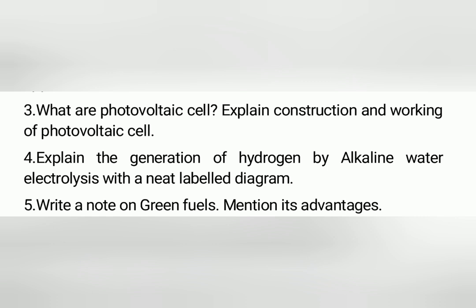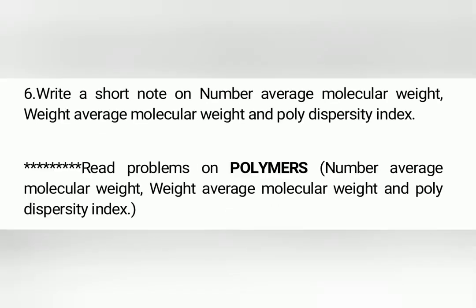The fifth question is write a note on green fuels and mention its advantages. The last question is write a short note on number average molecular weight, weight average molecular weight and polydispersity index. These are the important questions in fourth module and the problems are also important in this particular module. Then next I go with last module.